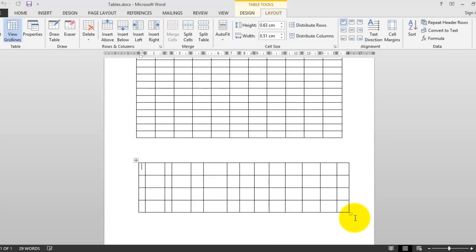Now we can create a table. Till now what we have learned, we can create a table by using this Insert Table option in two ways: with the help of the small boxes provided in the table option, and the Insert Table dialog box which appears after clicking Insert Table. And we can insert a table in our document by drawing a table with this Draw Table feature also.